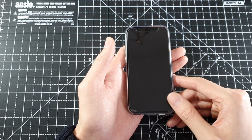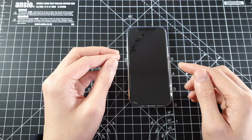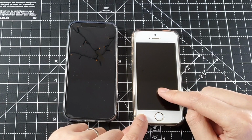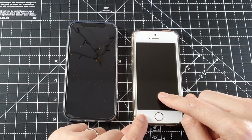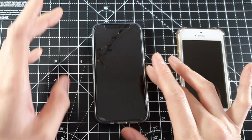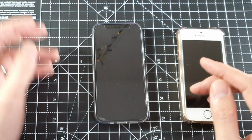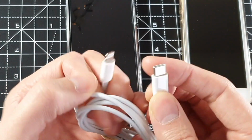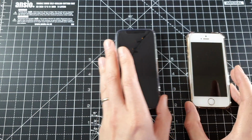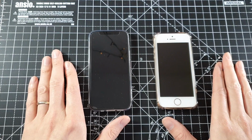The next annoying thing is that iTunes doesn't work when you back up the old phone. I had my original stuff on my iPhone SE, and I backed that up into iTunes. Then I plugged the iPhone 12 mini into iTunes and tried to back up from there, and it doesn't recognize it. I tried the USB-C cable that came with it, I tried this connector, so it's a USB-C input, and I tried a USB-A input. I tried loads of options. The best way to transfer your phone is to use the Bluetooth capability and transfer it like that.